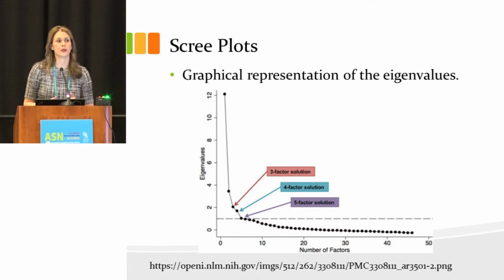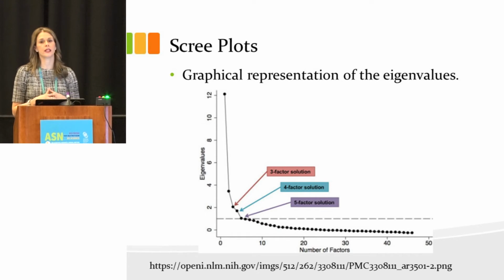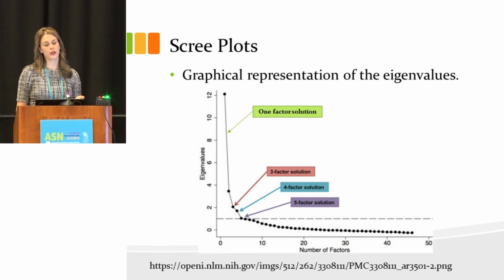Another way that researchers decide how many factors to retain is by looking at a scree plot. And this is a different data set than on the previous slide, but you can see that there is the plot of the eigenvalues on the y-axis, and the dashed line represents 1. So you can see that anywhere from a 5 to a 4 to a 3 factor solution would be defensible looking at this scree plot. And others would argue that you're looking for that big drop in the scree plot. So another researcher might look at the same plot and say, wow, we only have 1 factor. So there is a high level of subjectivity to how the number of factors are determined.